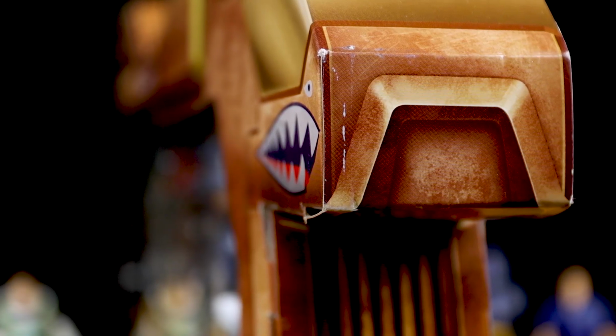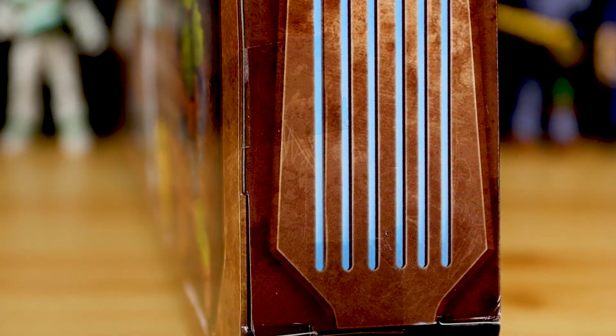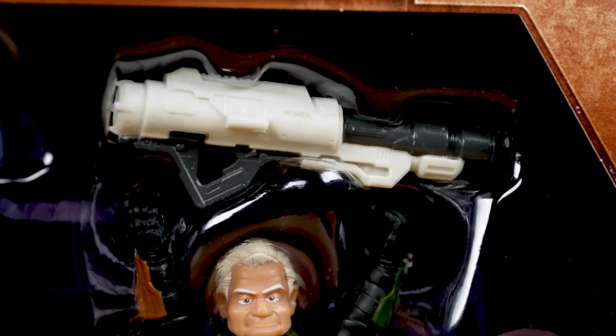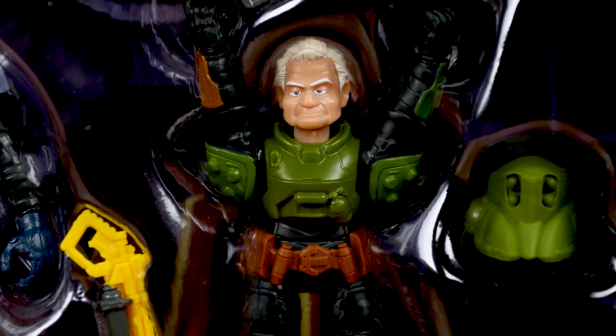Given that most of the figures in this set are just straight up repacks of the single carded figures that I literally just reviewed last week in a detailed 20-minute video, you might be wondering why I purchased this multi-pack as well. Well, mainly it was to get Junior Zap Patrol Darby Steel, who may or may not be getting a single carded release.